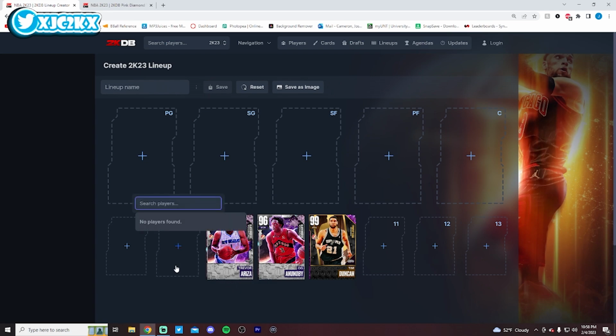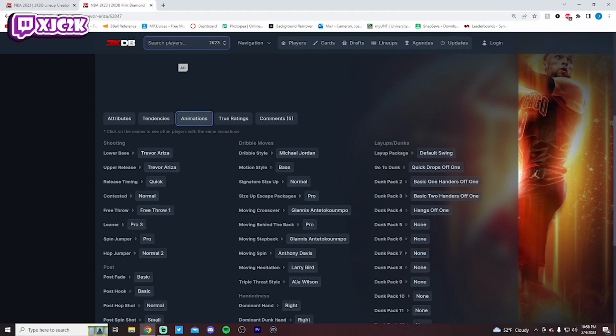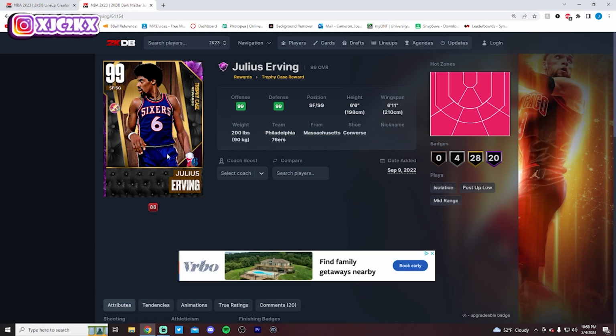Now, Julius Erving's going to come in at number 7, which is kind of crazy for a card that, like, 2 weeks ago was the best shooting guard in the game, but at this point I don't think he quite is anymore. He's probably like 3rd or 4th, probably 4th actually, I would say, at least, maybe even 5th.